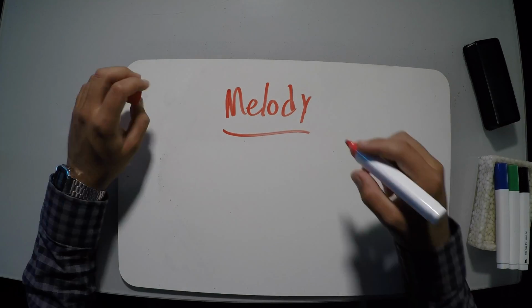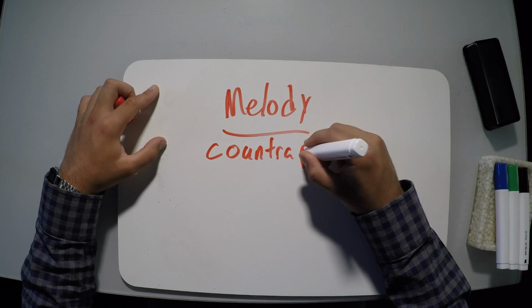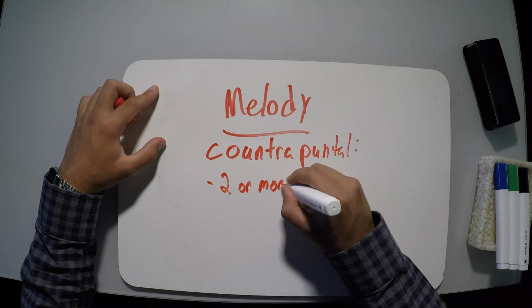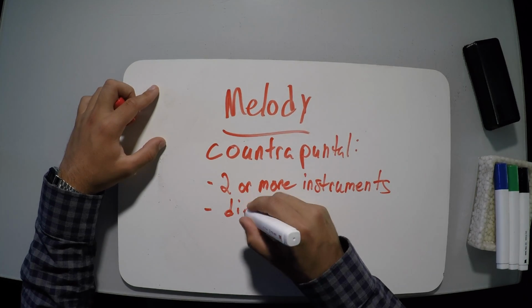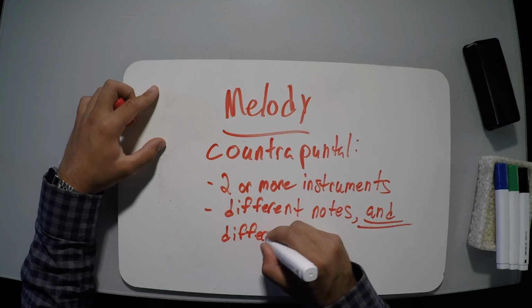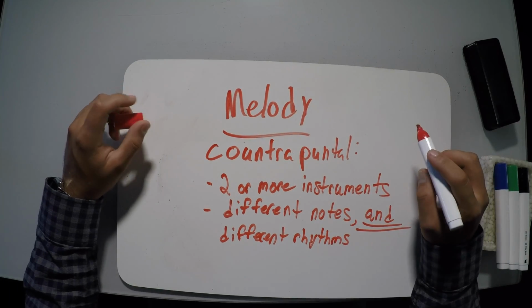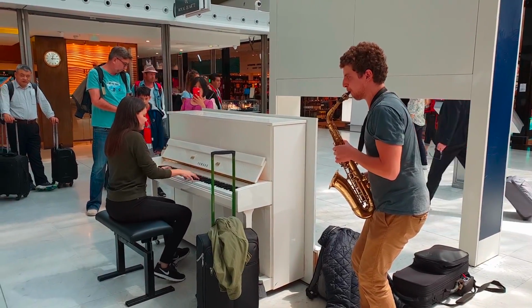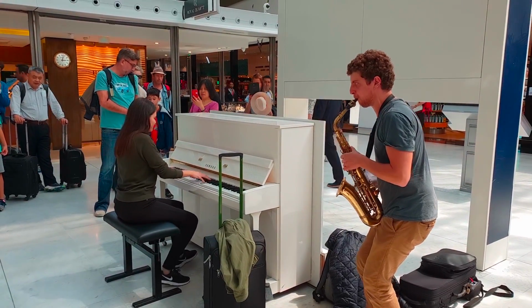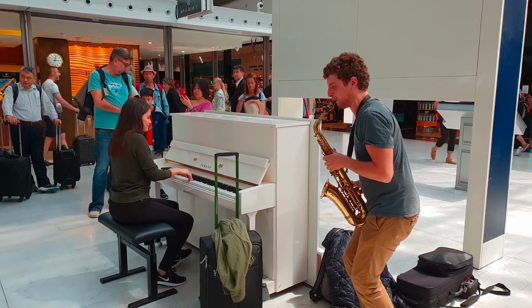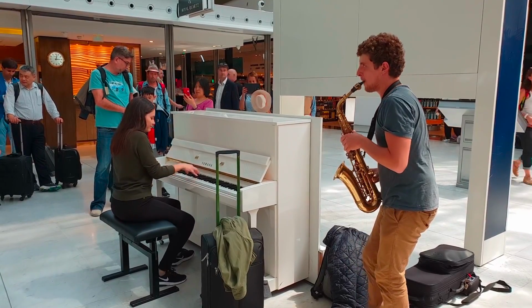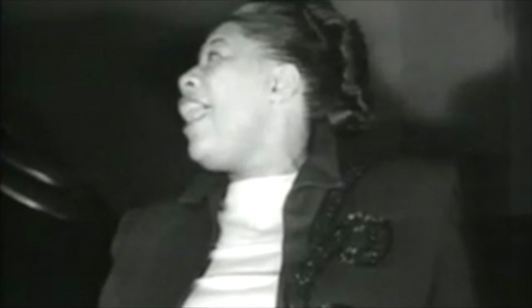There's another style of melody called contrapuntal style. In this style, you have 2 or more instruments, just like in 2D style. However, you have different notes and different rhythms. An example of this could be call and response, or you have a saxophonist improvising a melody, and the pianist may do a quick response before the saxophone starts his next phrase. Lastly, a lot of good musicians will say a good melody should be singable, whether it's a unison, 2D, or counter melody. So keep that in mind when you're writing melodies.